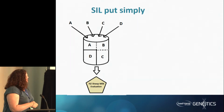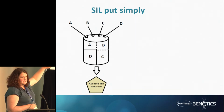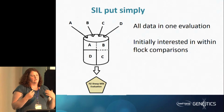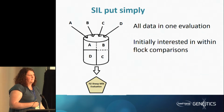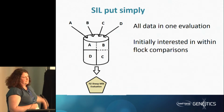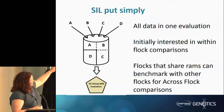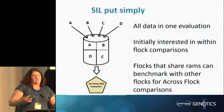it means it's doing it once for you, for industry. But within that, there's still room to be individuals. So if you can have your data partitioned, so that you're only going to find within flock comparison, so you'll know how your ewes and rams will rank within your own flock, but you may be less interested in what other people are doing because you're not sourcing your genetics from outside of there. So you can partition off like Flock D has here. And really, until you start sharing rams, that with A, B and C, considering they were sharing rams, they wouldn't be able to benchmark until they do that.